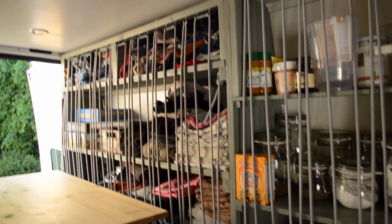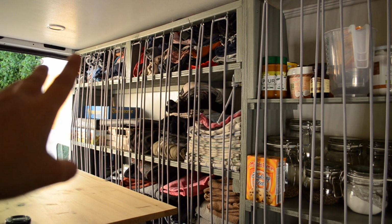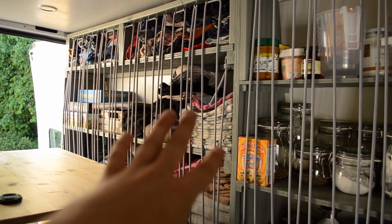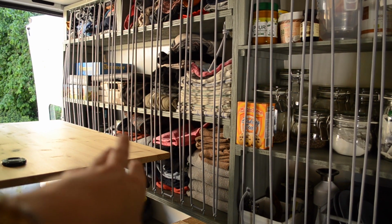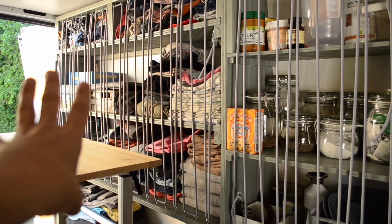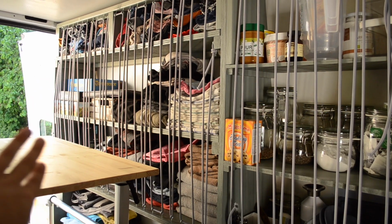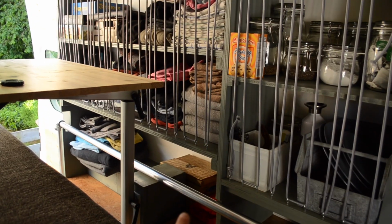So I will give you guys a quick tour and tell you which items are where. We will do a full van tour eventually, so I won't go into detail, but you'll see a quick glance of everything. Alright, let's start off with our bungee wardrobe. Up here we have most of my clothing and most of our underwear. Then we have some towels and stuff that goes in the kitchen right here, and some extra thicker clothing and our trousers back there. Then we have some electronics and some games all in here. So it's mainly clothing and some digital stuff and games and fun stuff. Back there we have our curtains and extra blankets and some coats.